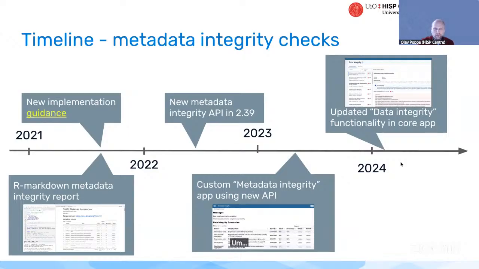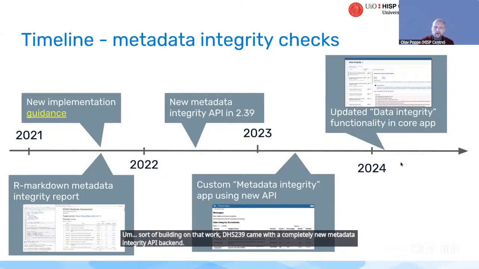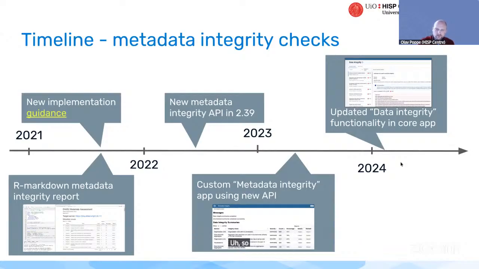Sort of building on that work, DHIS 2.39 came with a completely new metadata integrity API backend. So that was in 2022.